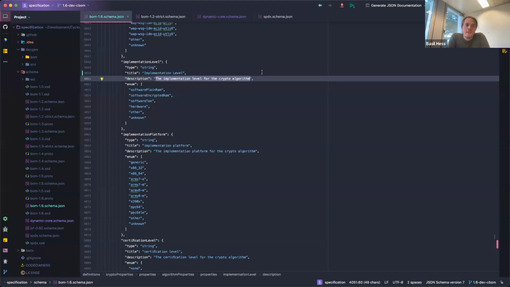You implement it as software, which commonly runs unencrypted in RAM, where the attack vectors are other processes that can read secret data and so on. A second kind of implementation level is if you run it in encrypted RAM, where that becomes harder.